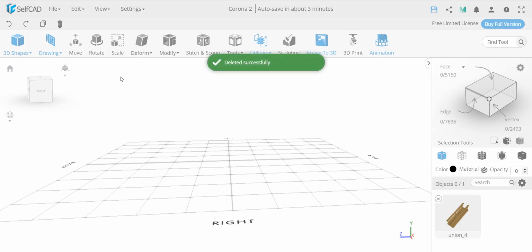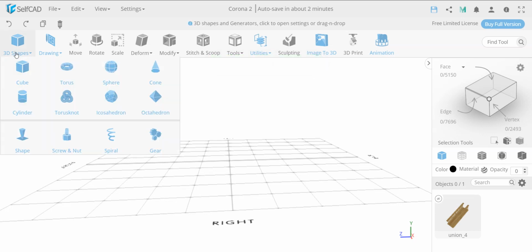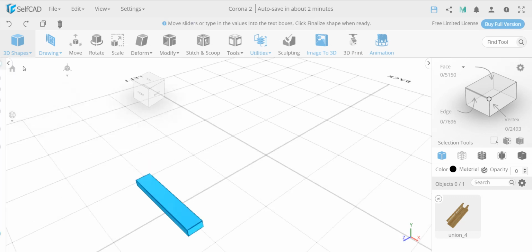But I will show in a second how I actually found a place where this is not exactly the same, and I'll explain what this is. I'm sure if they see this video, they'll correct that, but that's actually in our favor. It helps us understand what I'm trying to do.